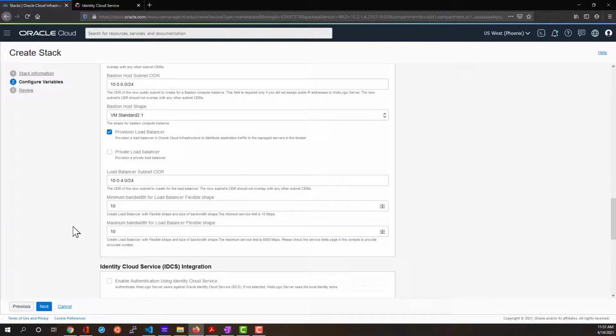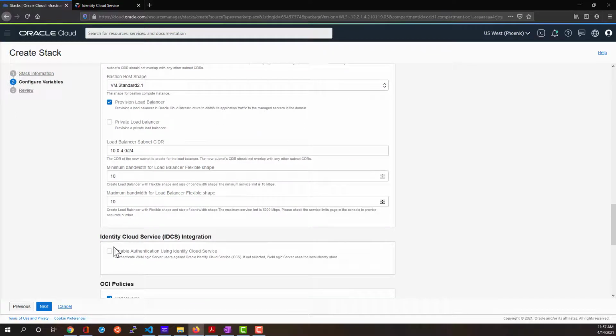OCI supports a flexible load balancer shape, so to speak. So you set a minimum amount of bandwidth that you want that load balancer to support, and then you can also define an upper bound for the amount of bandwidth that that load balancer will support. And that allows you to meet, if you've got spiky workloads, let's say you've got a holiday shopping season and you need to support increased demand during that time, a flexible load balancer allows you to scale up instantly without you having to do anything to support that demand. Okay, so just leave it at 10 and 10.